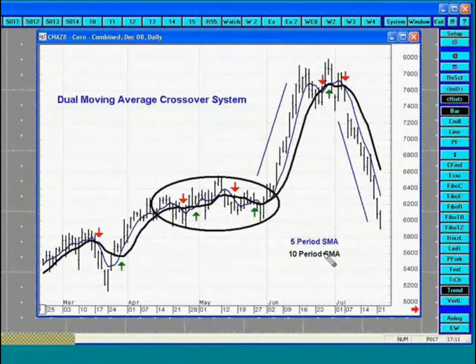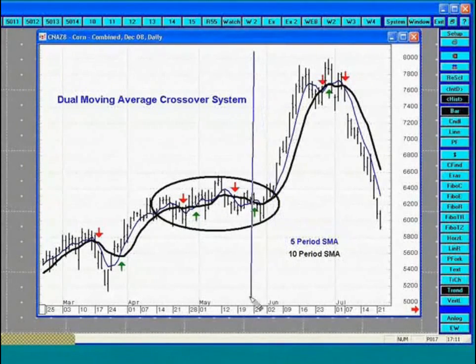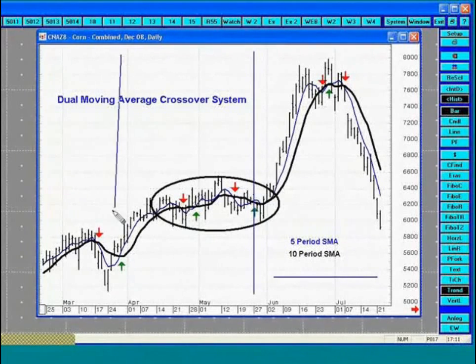If you're interested in actually optimizing a market according to a specific moving average or a moving average crossover, then what I would recommend is that you do a number of things. One, you need to identify the market, specific market, i.e., for example, corn. And then you need to identify your moving average parameters. And then what you'll need to do is actually do something called out-of-sample data testing. What that refers to is you'll simply examine one period of time utilizing those moving averages, say, for example, 5 and 10, and then you'll look at another period of time and use the same settings during this period of time as well.